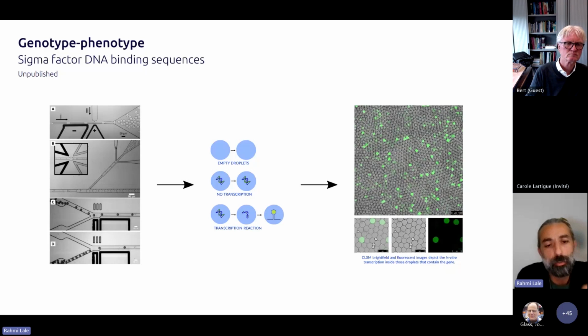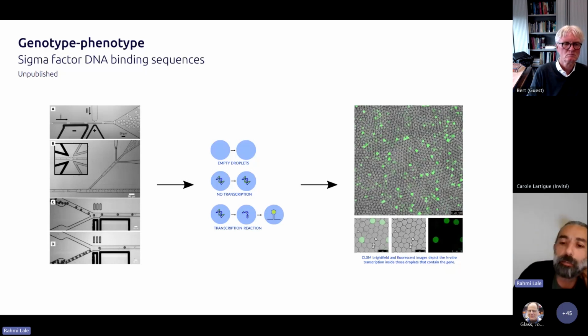In order to get one construct to one phenotype, we perform in vitro transcription in droplets. We take those 1.5 million templates, or depending on the different libraries we have, we could take the entire library as well, and we generate droplets that have one template per droplet, meaning we have quite a fraction of empty droplets, but we are happy with that. Then we run DNA amplification based on isothermal amplification to increase the copy number, and thereon we perform in vitro transcription reactions. And the picture looks like this.